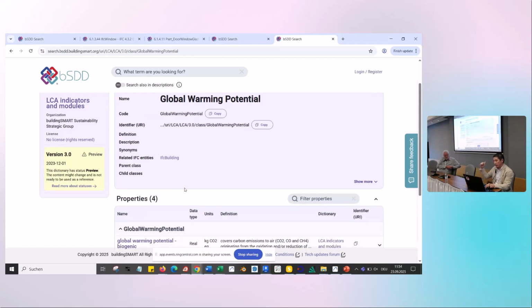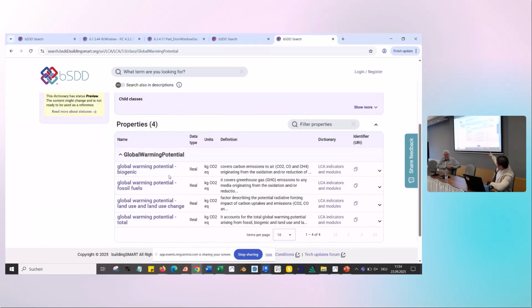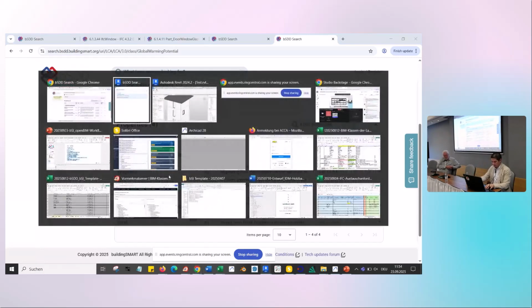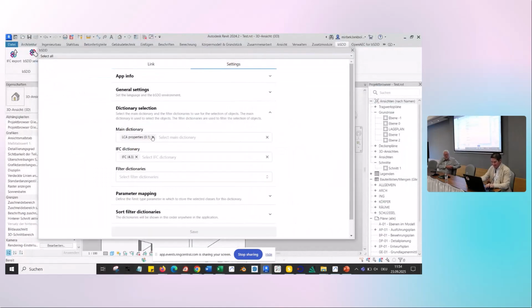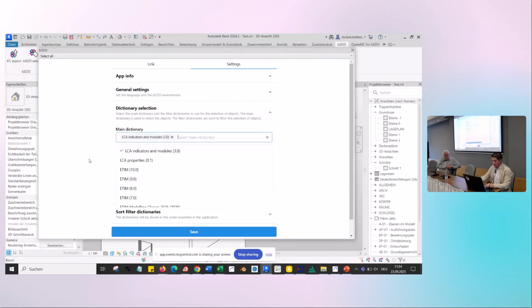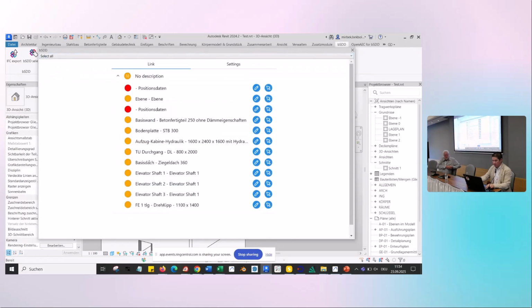Let's do this directly. Global warming potential, and for global warming potential, as you can see, we have global warming potential biogenic, fossil fuels. I guess you want to have it total, right? We use this dictionary with this class plus property. And I will have to change that dictionary from properties to LCA indicators and models, this way. We'll save it. And now we can go through a link again.